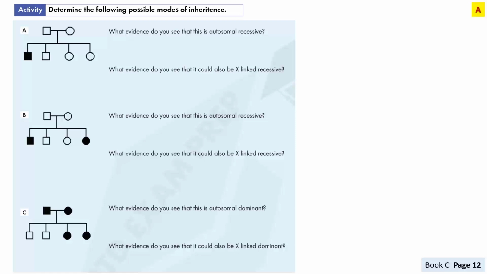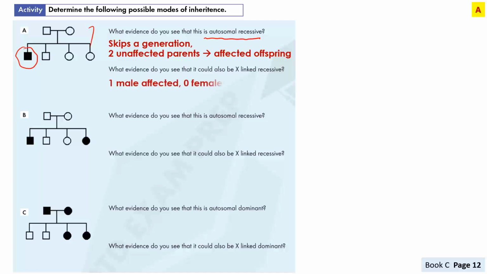As this statement says here, why do we think it's autosomal recessive? Well, the first thing I see is it's skipping a generation. So two unaffected parents can have an affected offspring. I agree. Personally, because only a male was affected, I would have started from an X-linked recessive approach. There's only going to be one answer on that diploma, but just because it only affected a male, and this is such a small sample size, I would have started from X-linked recessive.